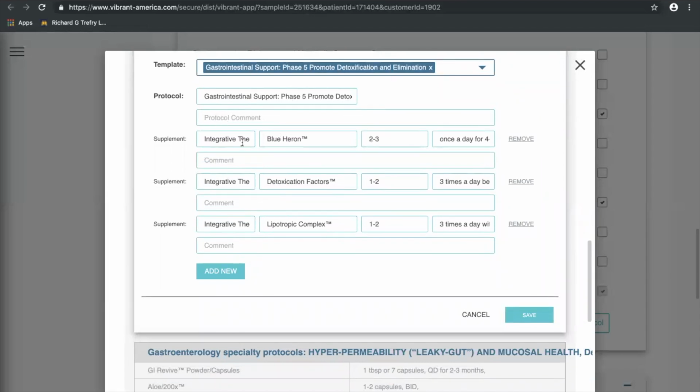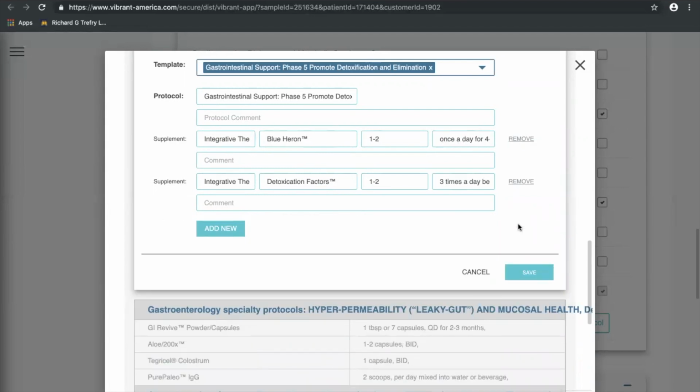I can change the name, maybe I want to substitute a different brand here. Maybe I want to change which supplement is being used. Perhaps I want to change the frequency of the dose, so maybe less often or more often, right? Or maybe I want to remove a supplement entirely, okay?